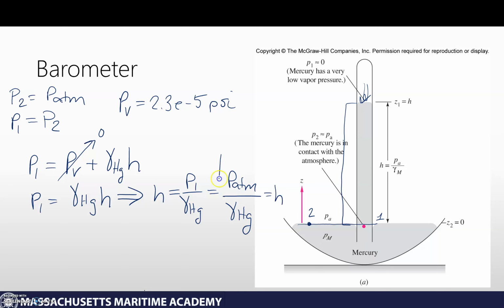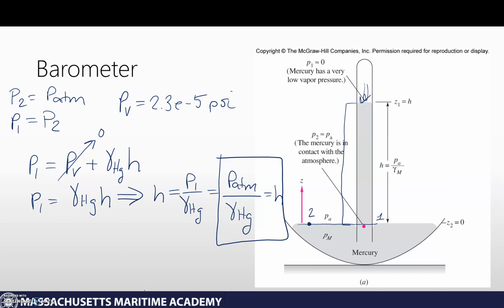And actually, this is how we calculate atmospheric pressure. A lot of times you'll hear in the news when they talk about the barometric pressure that it's so-and-so millimeters of mercury. Typically, I think it's around 30 inches of mercury or so. The way that they usually report this is in head, in that head rating, in inches. You will not hear them say on the news that the atmospheric pressure is 14.7 psi.